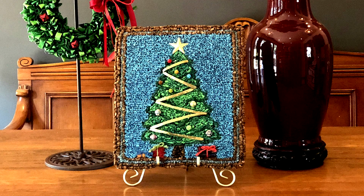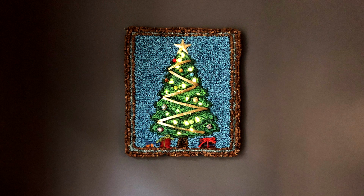I hope you have as much fun as I did creating the Starry Night Christmas Tree. This is a great design to display during the holidays, either on an easel as shown here or even hanging on a wall. The kit for this design includes everything you need, including all of the accents and fabric strips and yarn, and it also includes the LED lights as an option.